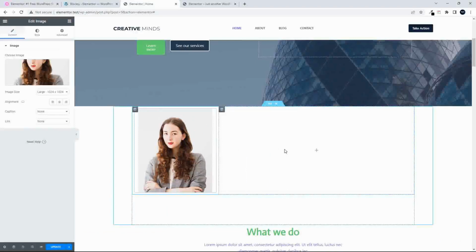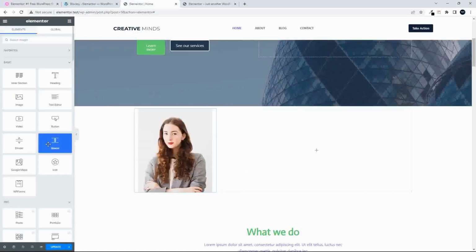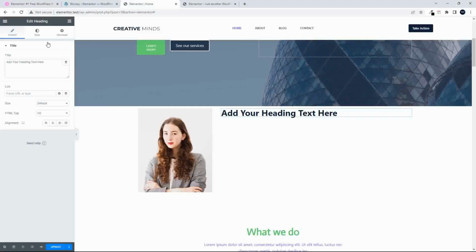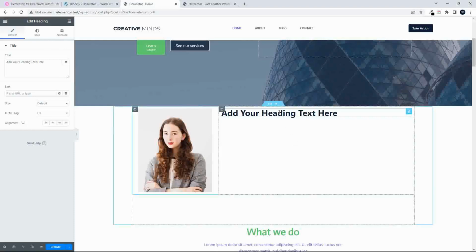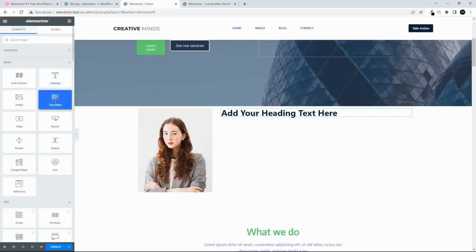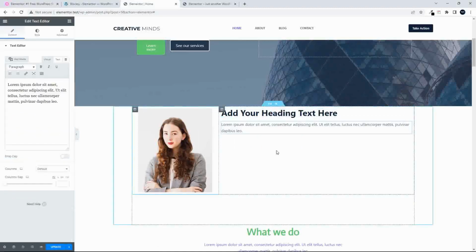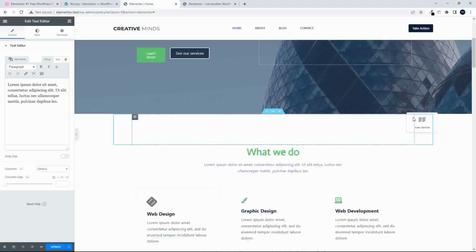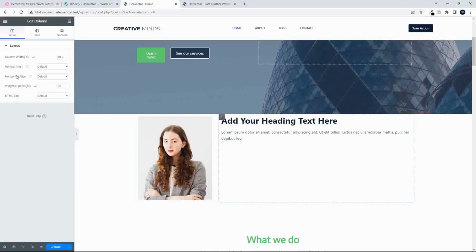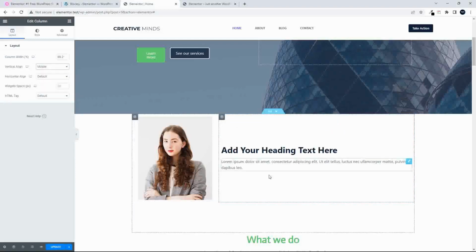We then added a title, a heading. That was quite easy to do. We could add a heading, just drag and drop, and we were also able then to add some text. So head back to the content elements and add some text. As you can see, relatively simple to do. We wanted to adjust the spacing within the column of the text. So we clicked on the edit column option, and we were able to change the alignment to the middle, and that kind of looked okay.